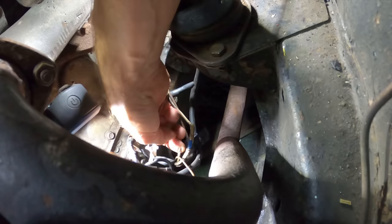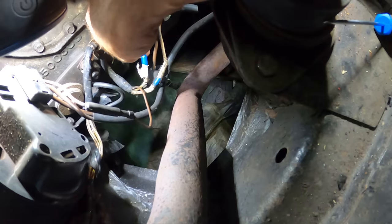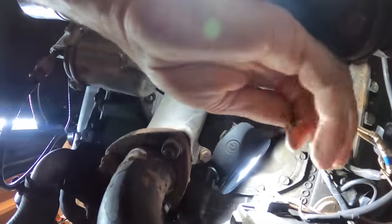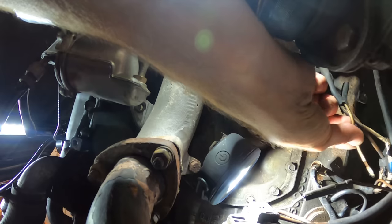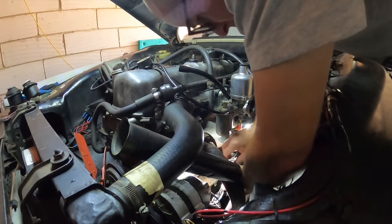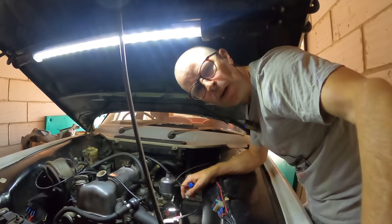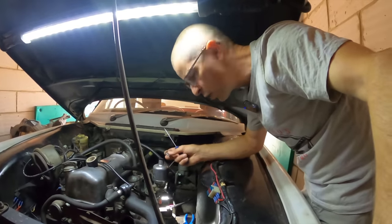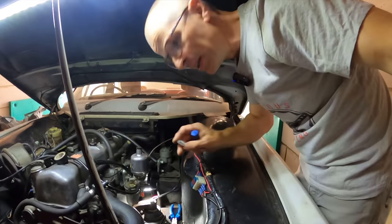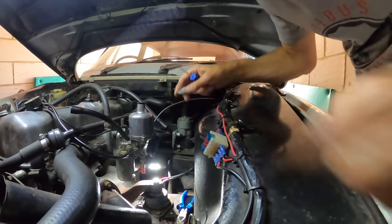That just fell off the end there — that's not ideal, that's significantly sub-optimal. Okay, a bit of verdigris, a bit of muck; looks like much thinner wire actually. But we've got a nice bit of clean copper there, that's a bit nicer than it was before. Right, because I'm basically Wile E. Coyote super genius in disguise, I not only forgot my cup of tea but also forgot my big box of connectors. The only thing I can find over here is a chock block, which is 100% not recommended for automotive use in the engine bay.